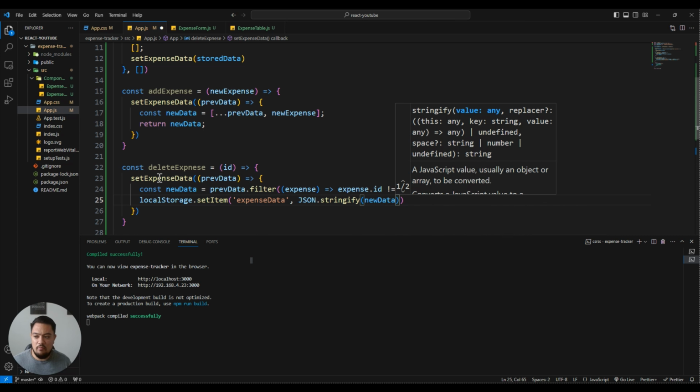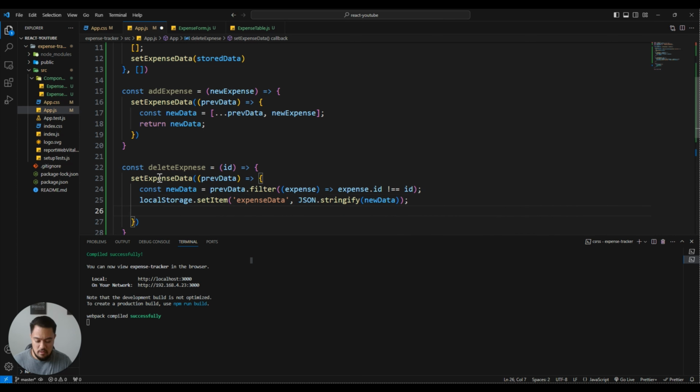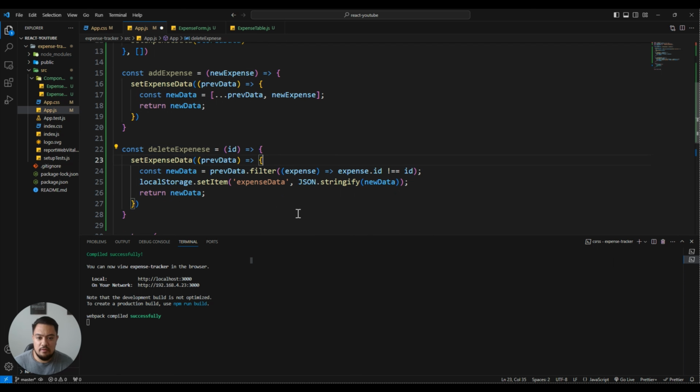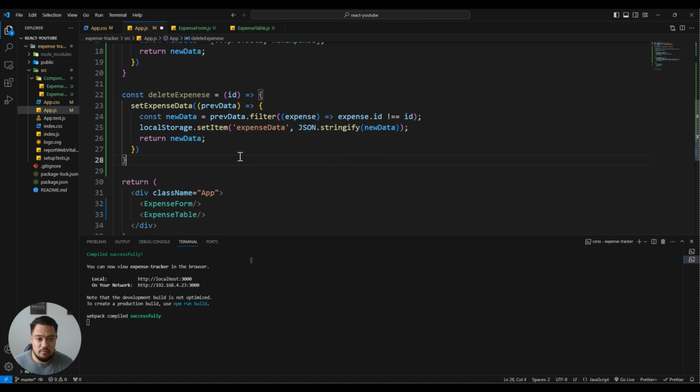The new data is going to have the expense that I removed filtered out. And I'm going to return the new data. So this ID is an expense that I selected. I'm taking each expense, and whichever expense ID doesn't match the ID that I selected, I'm going to keep in the new data, and the ID that got selected is going to get removed. Essentially, I'm just filtering out one expense with a certain ID that I passed in.